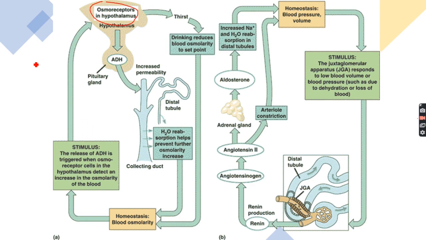Our hypothalamus detects this and triggers us to be more thirsty, so we drink more to correct this fluid balance. But another thing it does is send signals down to the pituitary gland to secrete antidiuretic hormone, or ADH. ADH acts on the collecting duct of our nephron inside our kidney and makes it more permeable to water. That causes us to reabsorb water, also correcting our fluid volume.